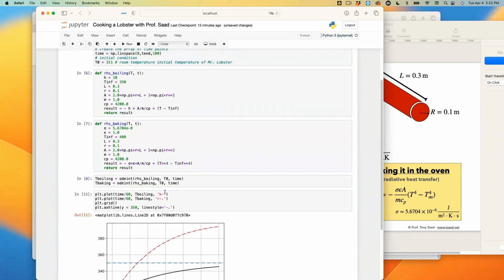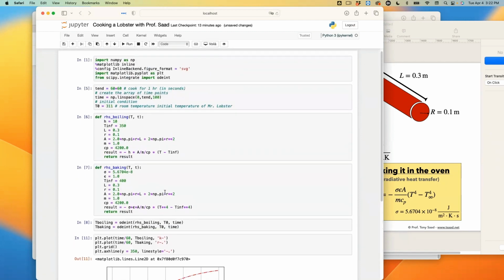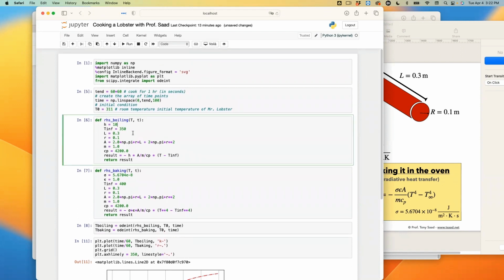For this specific situation, I don't think the lobster can take an hour in the boil. Well, that fluid, okay, hold on. Probably the heat transfer coefficient, this one is for air, so this is air frying the lobster. If you want to go for water or for oil, that H is what we're going to change right now. The H for oil, for example, is like 500 or 1,000. So let's put 500 here. And the T infinity for the oil, because oil boils at a much higher temperature, you can increase T infinity. You can go to 400 here.